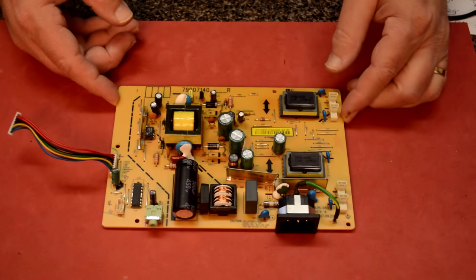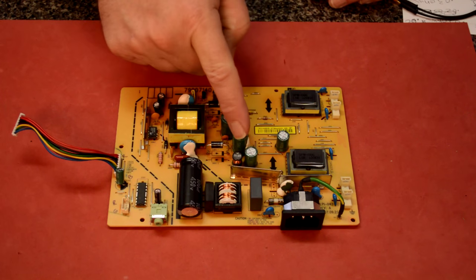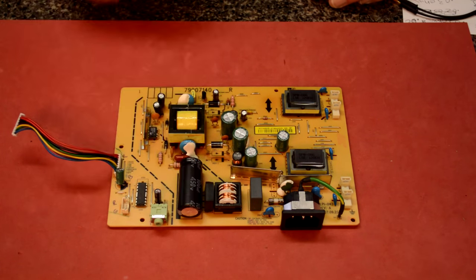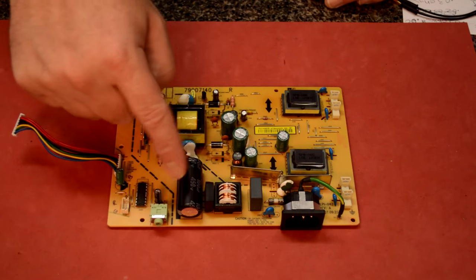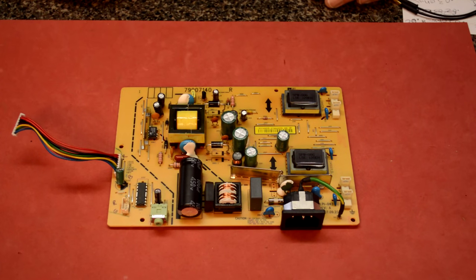Okay, so here's the power supply that I just took out. And I'm interested, like I said before, in these caps right here. There's four of them. There's actually this big one too, but that's usually not bad. That's on the mains for filtering. We'll check it, but chances are that one's fine.